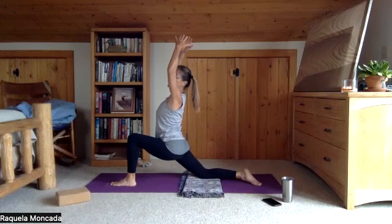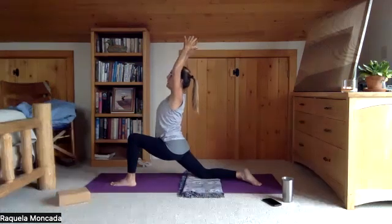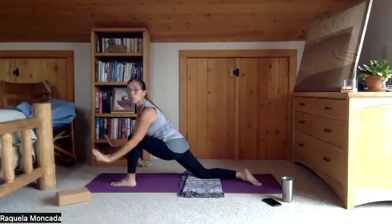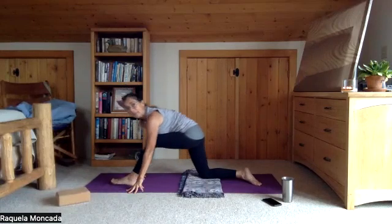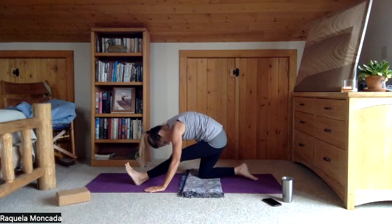Relax your shoulders. Keep guiding the pelvis and the hips forward. Keep gently arching the upper spine. Take a deep inhale. And then exhale, lower the hands towards the floor. Straighten the left knee. Pick up the ball of the foot. Move the hips back. Chin to your chest. Hamstring stretch. Breathe.